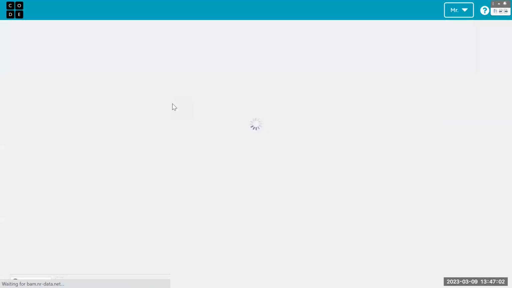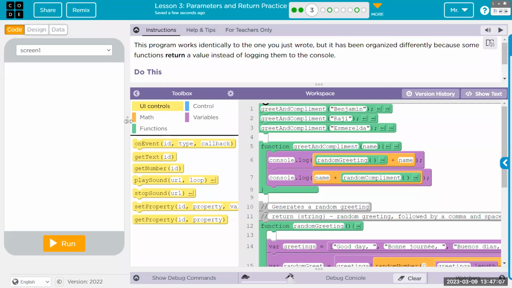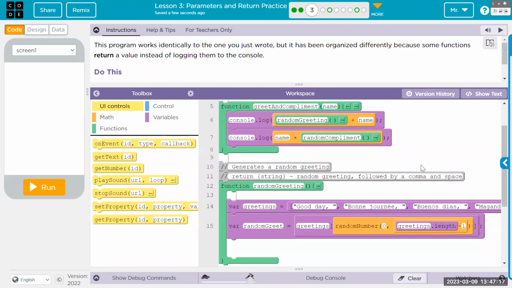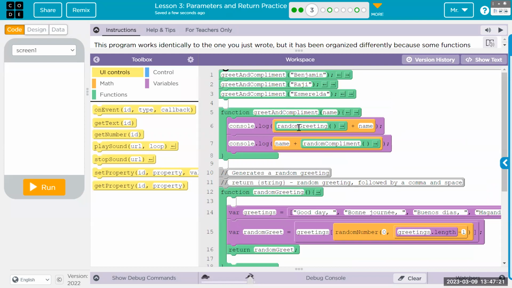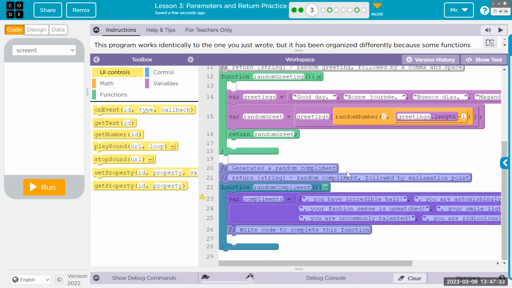All right, so bubble 3 is similar to the last one, except it is generalized, and it is calling a return function inside of the concatenating with name, which, to say this is an improvement on the last one is a kind of a stretch.